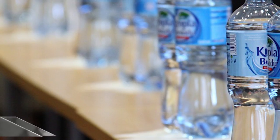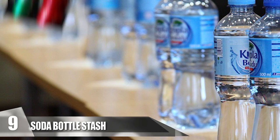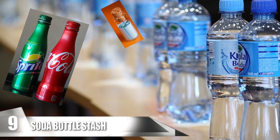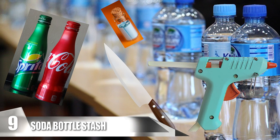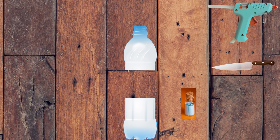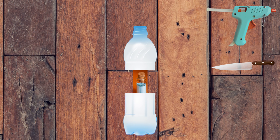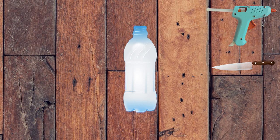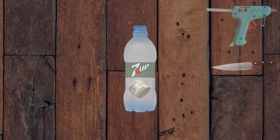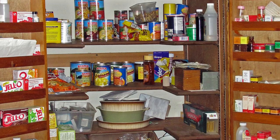Soda Bottle Stash. Another unique way to hide your belongings is creating a compartment in a soda bottle. All you need is a plastic bottle of soda, a small empty container that can fit inside, a knife, a glue gun, and some hot glue. Drain the bottle and cut it in half, place the container inside, and fill the bottle back up with soda. Hot glue the jar so it fits snug, then join the two halves together and seal with glue. Make sure there are no leaks, apply the label with a glue stick, and fill it with money or whatever you'd like. Store it in your refrigerator or in the back of the pantry.